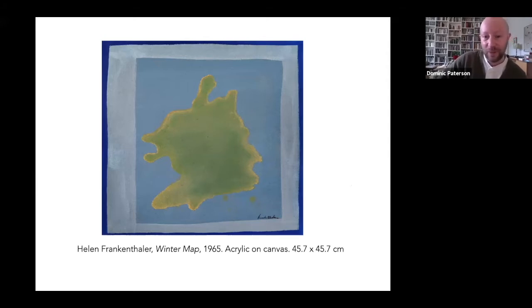So this is a wonderful small work by the American color field painter Helen Frankenthaler that's in the Hunterian collection. It's called Winter Map, a very on-the-nose title for Frankenthaler, whose work normally was more poetically titled than that. But I really like the idea of this as a map that isn't literally of a place at all. It's really a map of its own construction, of how the paint stained the canvas when Frankenthaler, using thinners, allowed it to run on the canvas.